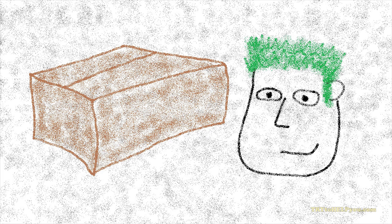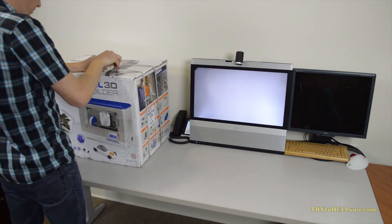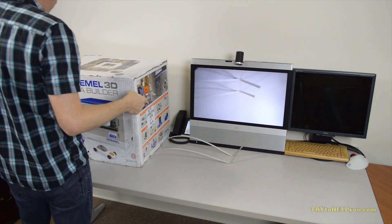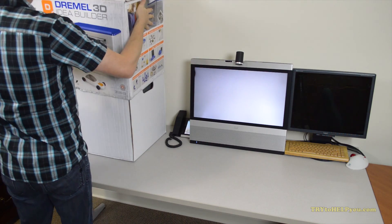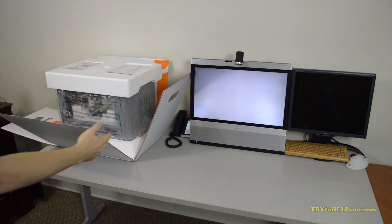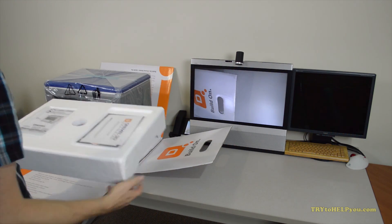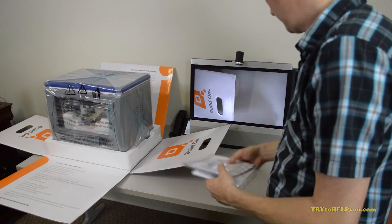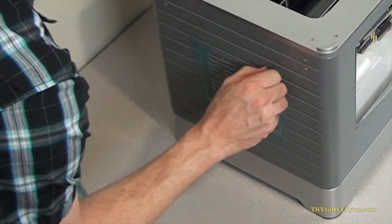Let's start with an unbox. The box is big, but it's lighter than it looks. When I first picked it up, I was expecting it to be way heavier than it was. It's easy to open — the top just lifts right off and the rest sort of just blooms like a beautiful 3D printer flower, I suppose you could say. The styrofoam packing throughout is structurally sound and plentiful. There's tape holding stuff together.